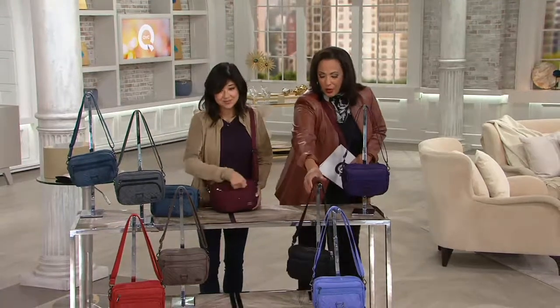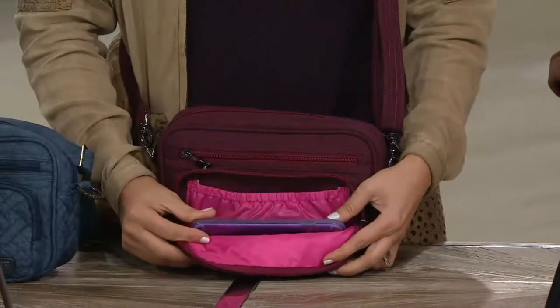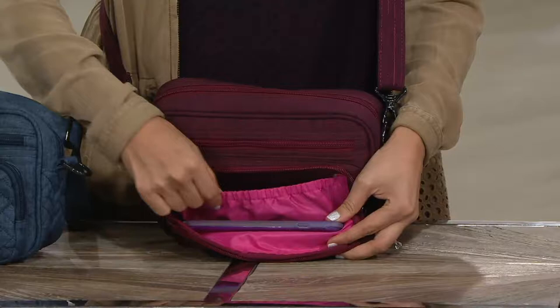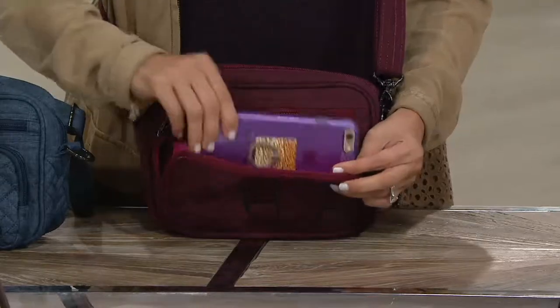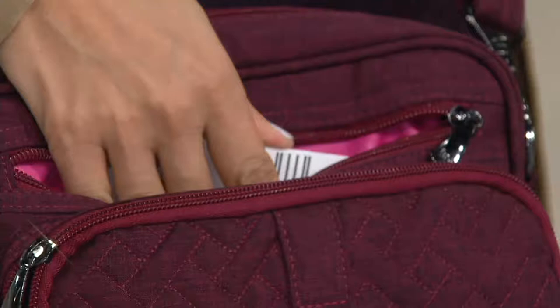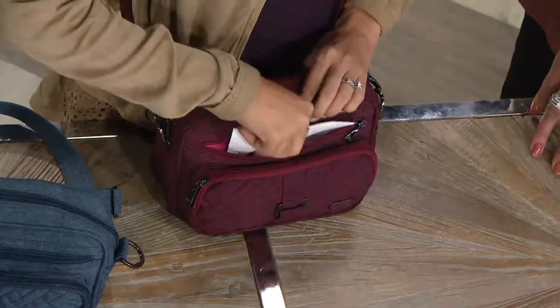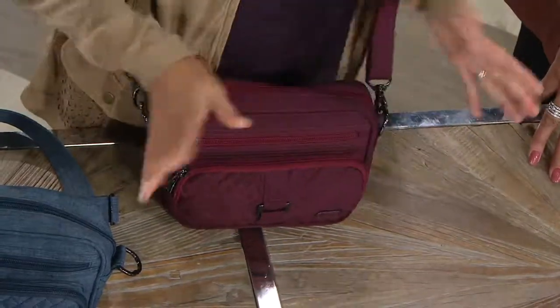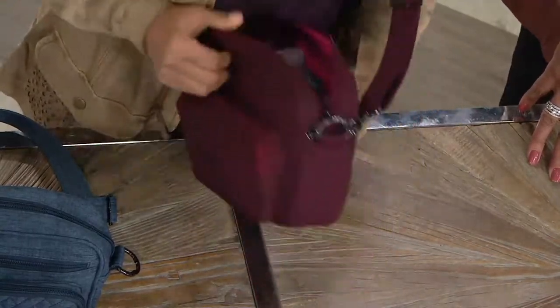On the inside it's all the things you expect and love from Lug — all about pockets and details. There are different pockets and compartments so you can organize however you'd like. There's a soft-lined pocket where I've put a pair of sunglasses; you could put readers or your cell phone in there. I like to pop my phone into the main compartment for quick easy access. There's another great zipper compartment too. The Carousel is a fantastic everyday bag, but also a great vacation bag — just throw it in your larger travel bag with all your essentials: theme park maps, coupons, whatever you need.